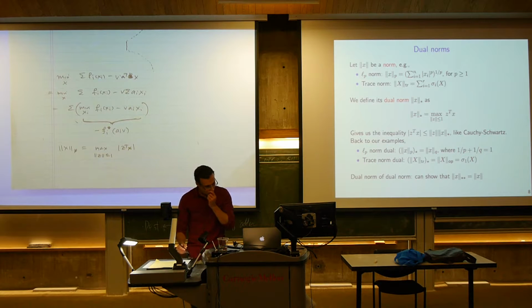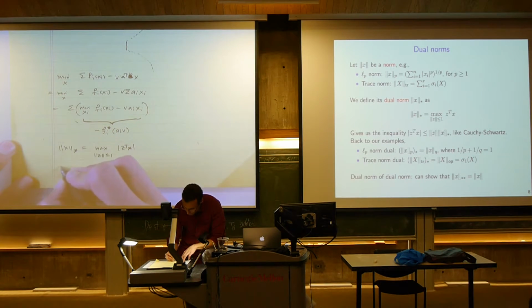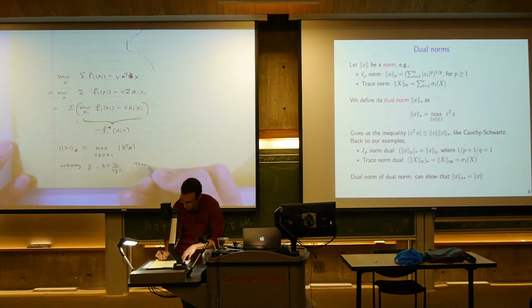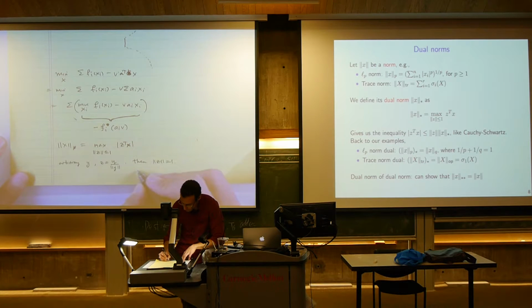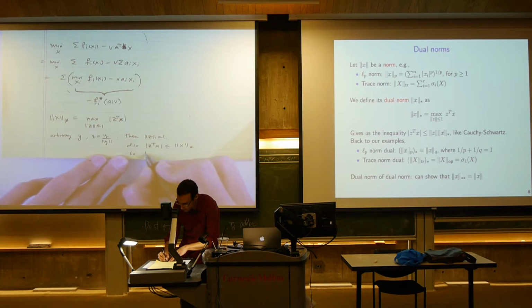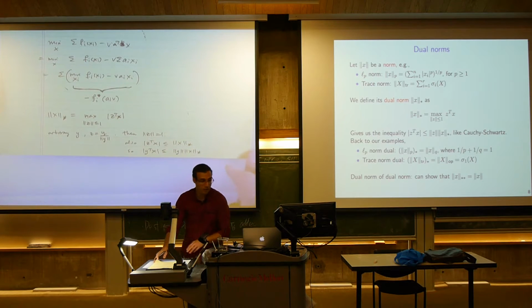And now let's consider, for example, you give me an arbitrary vector y. I'll call it y so we don't confuse it with this max. And I'll look at the vector y over its norm, and I'll call that z. Then the norm of z is 1 by construction. And by definition, we know that z transpose x is less than or equal to the maximum over all possible z's that have norm 1 of the absolute value of z transpose x, which is equal to the dual norm. Okay, but now if I just remember that z was y over its norm, this tells me that y transpose x is less than or equal to the norm of y times the dual norm of x. Okay, so that's how we prove that inequality.